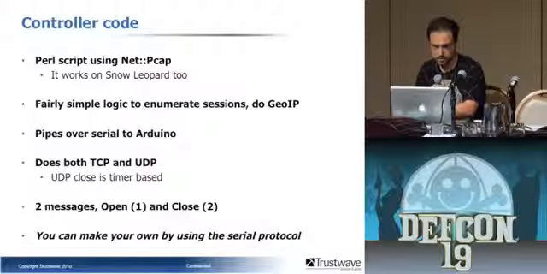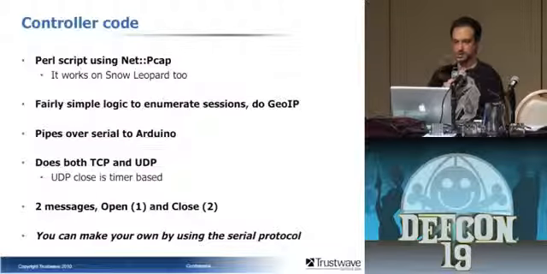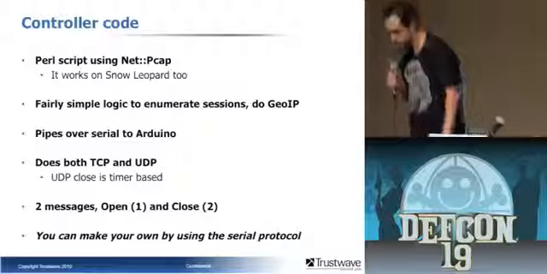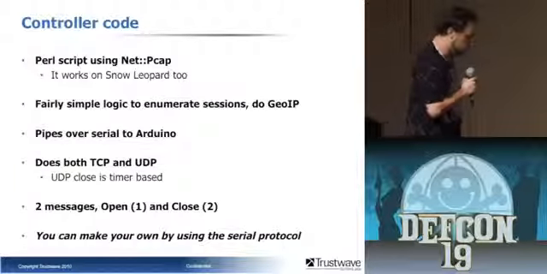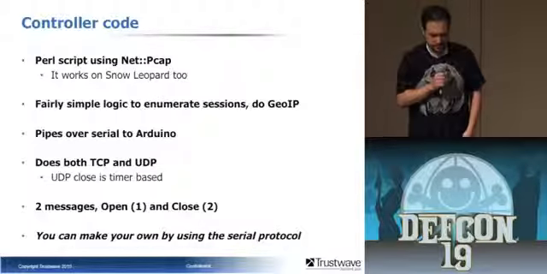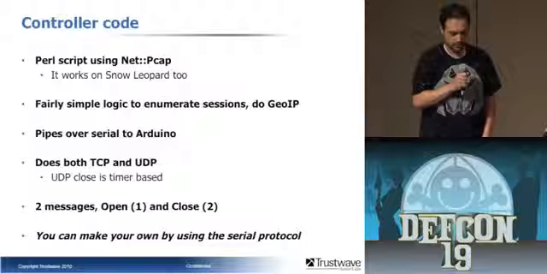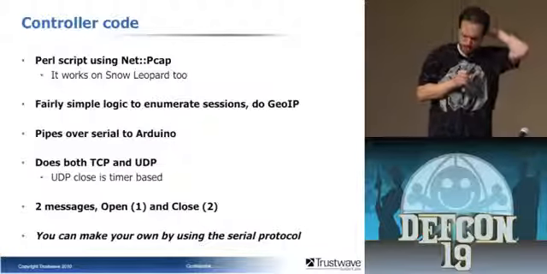From there, just so you know, the Perl script I'm running here does work on Snow Leopard, which is cool. It does work on, of course, Linux, BSD, whatever. It's just Perl. I had a little bit of trouble getting it to work on Windows. I think I'm going to take another stab at that because to make it universal, we've got to get Windows in there too. So I'll probably be putting something on the website about this. All open source, of course.